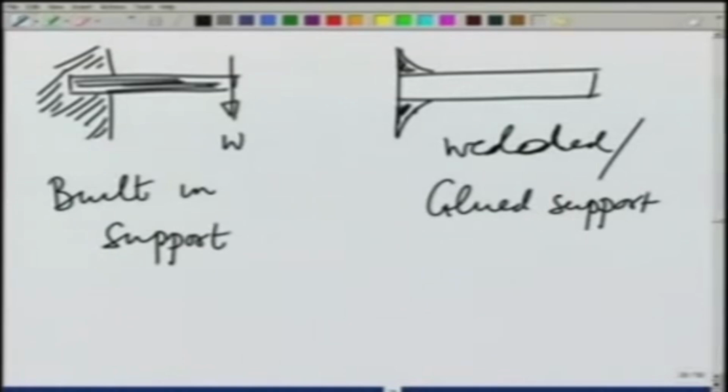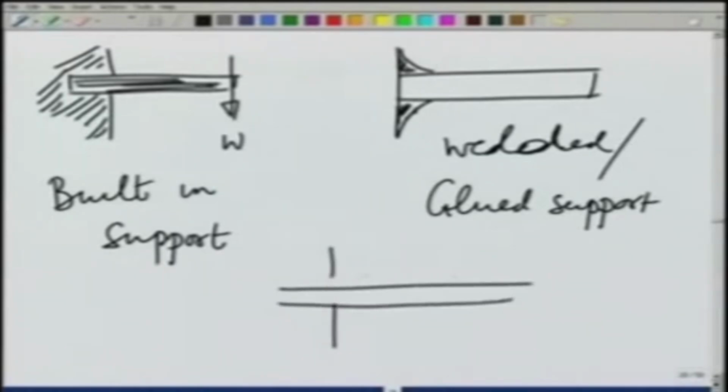What all are these capable of? To understand this, let us say I take this built-in support first and apply a load here, maybe hang something. Then you know this point tends to go down and this point will tend to move up. As the support pushes the wall down, there is going to be a force, let us say N1, the normal reaction of the wall on the support, and similarly this end is being pushed up. So, this would experience a force N2. Let us go to the next page and see.